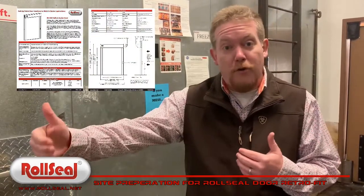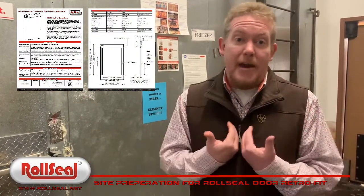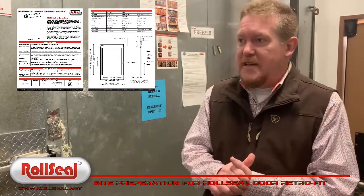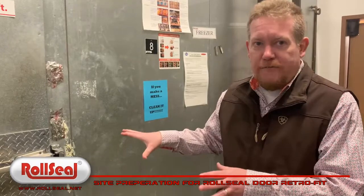We've got great cut sheets out on our website. It shows our full footprint of every door model we have. Download them, take a look at them, call us, we'll walk you through the process. But just to kind of give you a couple of quick things to look for.